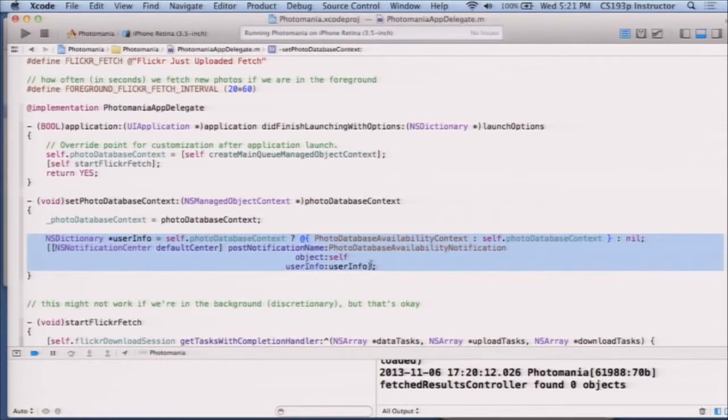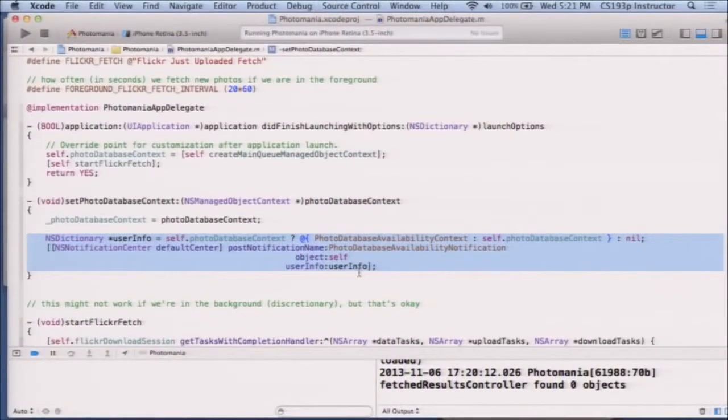Okay? Question? How can you make sure that the view controller subscribes to the notification before it's posted by the app delegate? Yeah, so the question is, how can I make sure that the view controller exists and is listening in time to hear this? Because the application delegate is posting this pretty early, right after launch. It's sending out this notification.